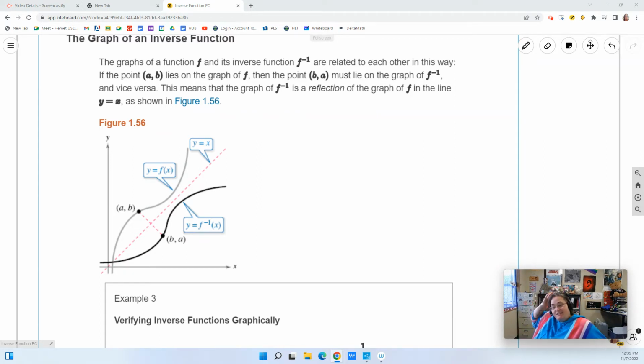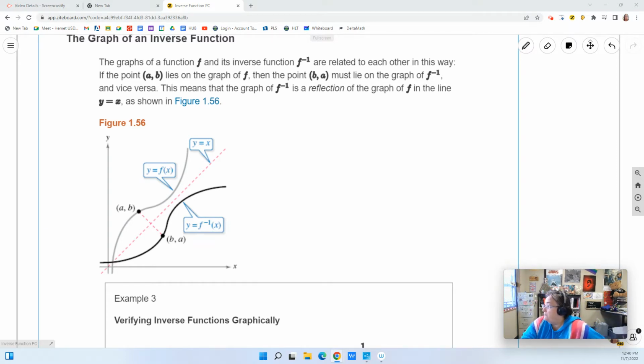So the last time I saw you guys, we were talking about functions. Do you remember how I said that when we have an inverse function, the domain becomes the range and the range becomes the domain of your inverse? Your x's and your y's swap, right? That's what makes an inverse function. You just swap all your points, your x's and y's, and that's your inverse function.